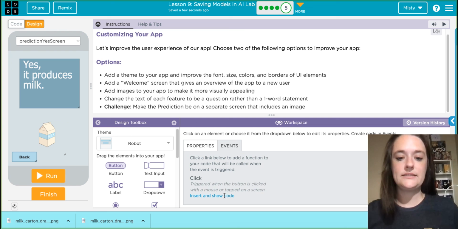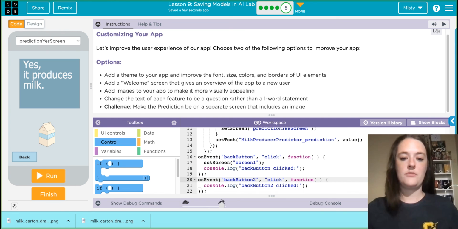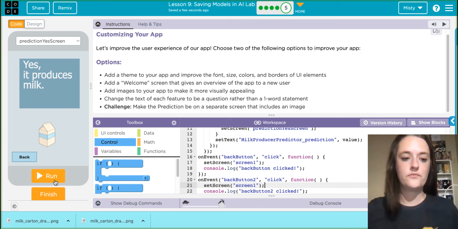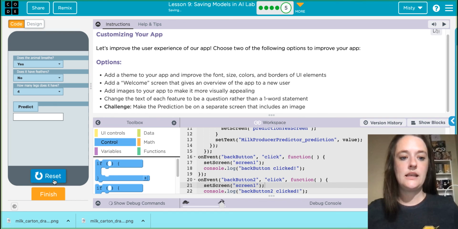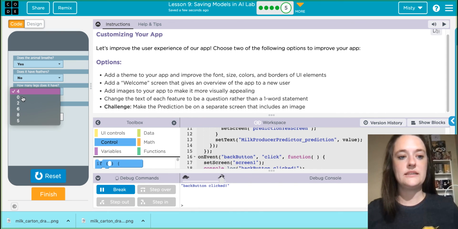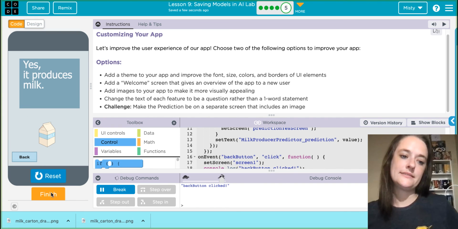Select events, say insert and show, and I'm actually going to just copy what I put up here. Copy. Run it. Okay, predict. It should take me to no. And then I'm going to hit back. And I want to predict again. 2 legs for our monkey. Predict. Yes. All right, and so we're good.